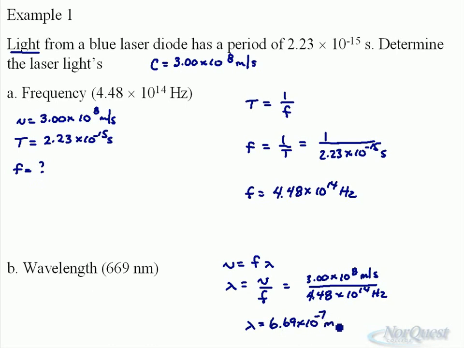meters. And if you look on your data sheet, I use the prefix nano, which is 10 to the negative 9. So this could work out as using a different prefix, so you don't have to use scientific notation, 669 nanometers. Be careful, there are many prefixes on our data sheet, and it tells you what its exponential value is for each one. So two quick calculations using the period formula, using the velocity formula.